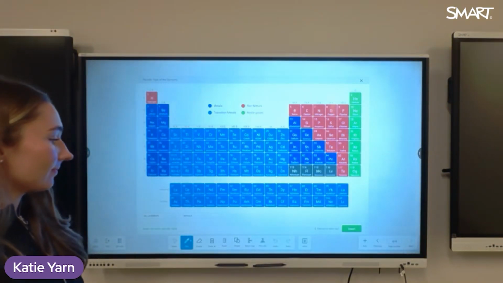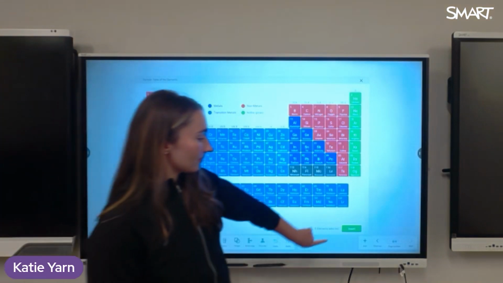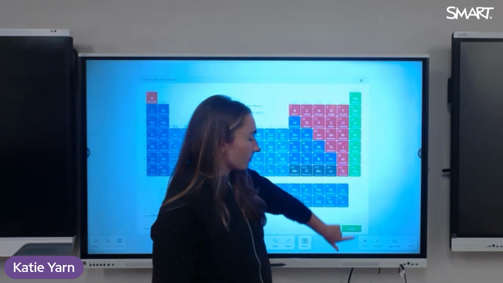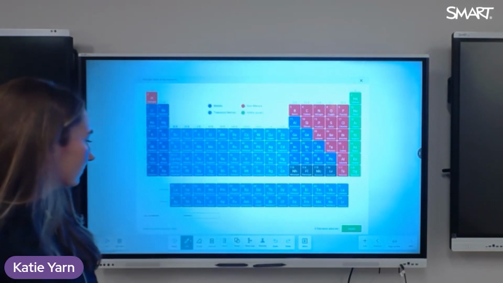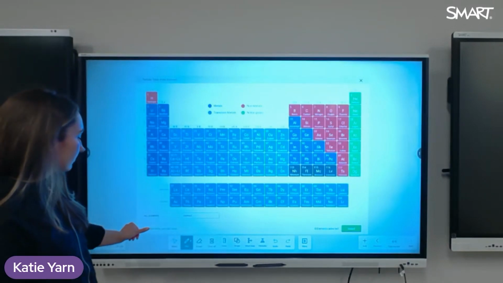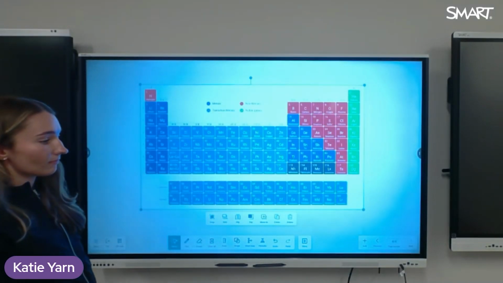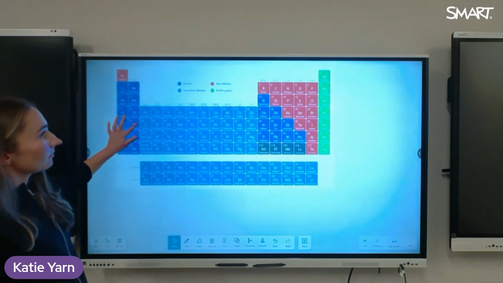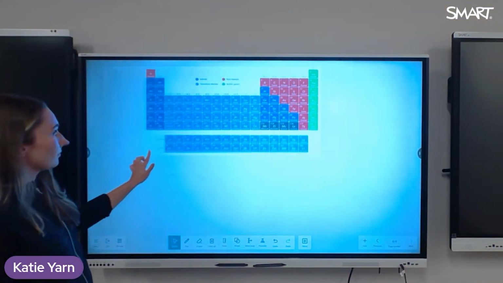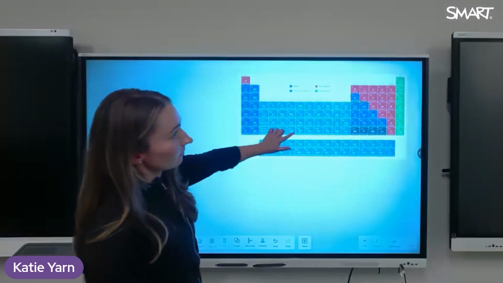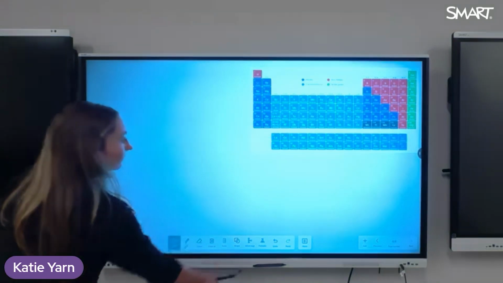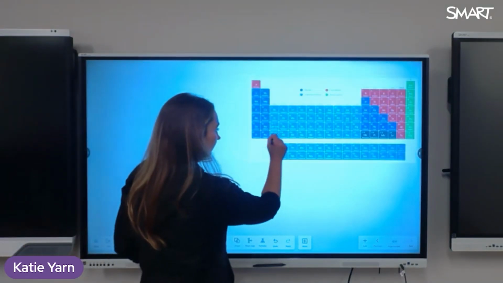A very quick exercise you can do with students is maybe you want to have them choose an element as a warm-up and describe 3 things about that element, maybe the atomic number, the symbol. Another thing you can do is resize that and drag it anywhere across the screen. You can write on top of it. So that is another powerful tool that is great in the GX Plus Whiteboard.